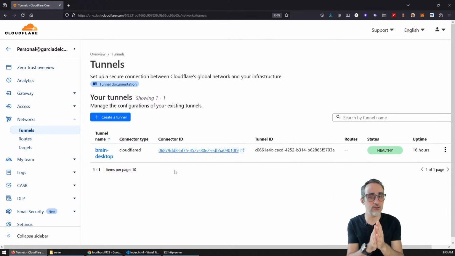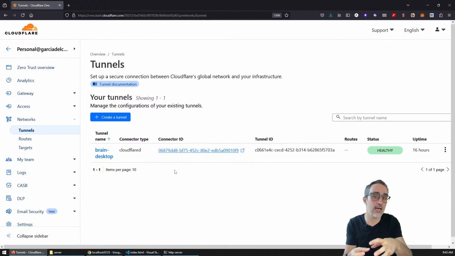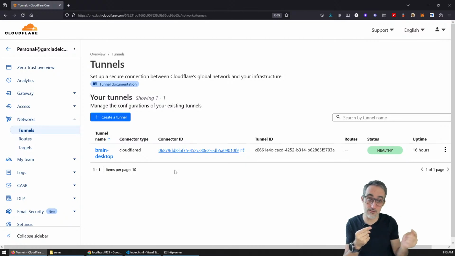And the idea is that you have to do two things. First, you have to deploy a tunneling solution in a particular machine, and that is only on a per machine or per computer basis. And then once you have the tunnel established, you can create as many subdomain pointers into as many different services on that machine through the same tunnel. So a tunnel and anything that you connect to that tunnel are two different things. So let's start by creating the tunnel itself.